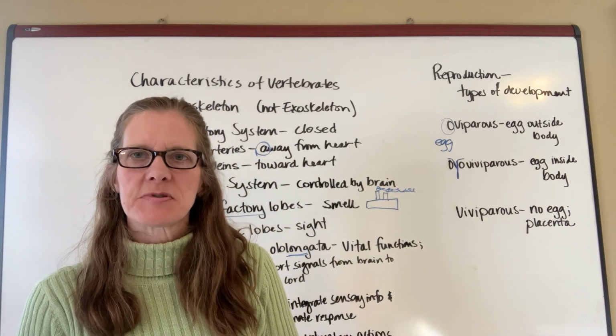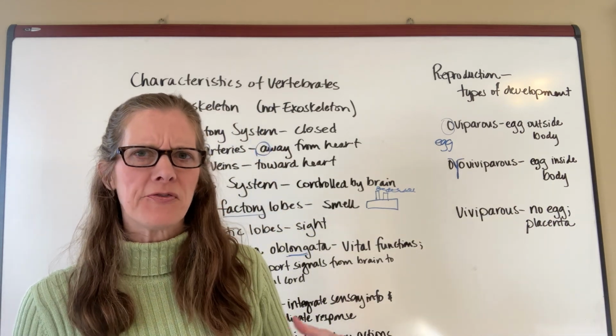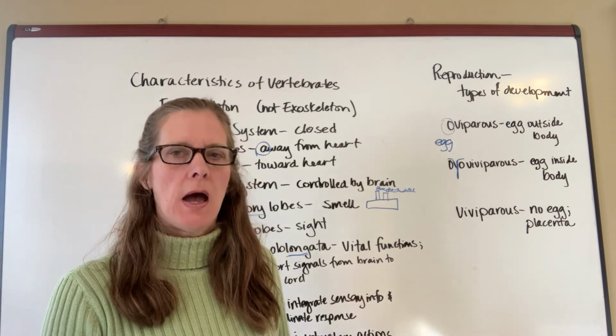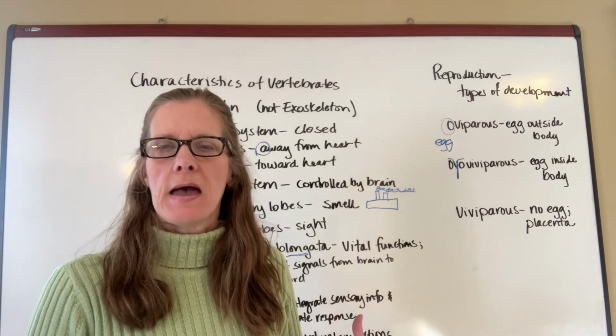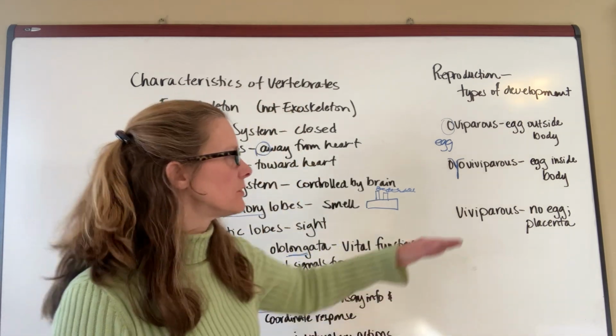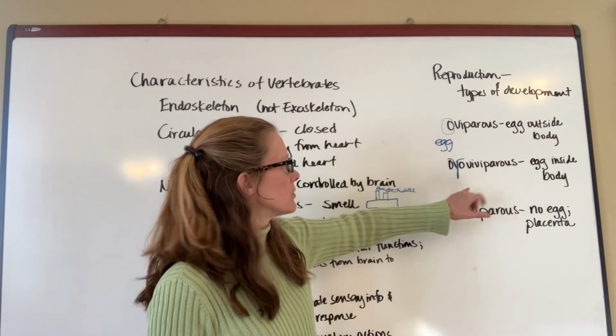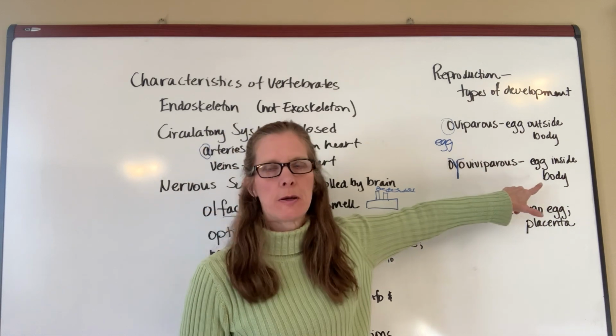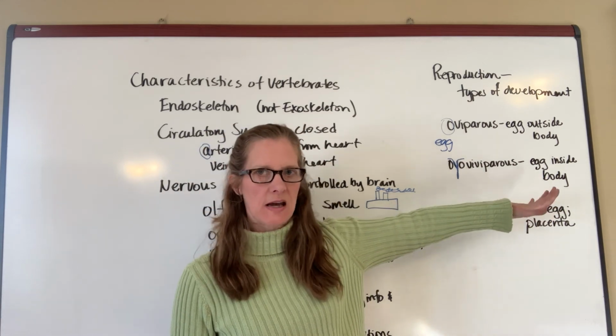There are some types of fish that have eggs that are fertilized internally, then they develop inside the body, and then they actually give birth to live young after the eggs have developed inside, okay? So you would need your glasses, but even if you have your glasses on, you're not going to be able to see the egg because it develops inside the body.